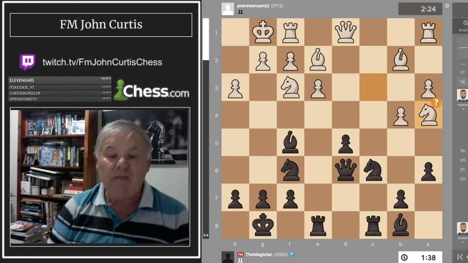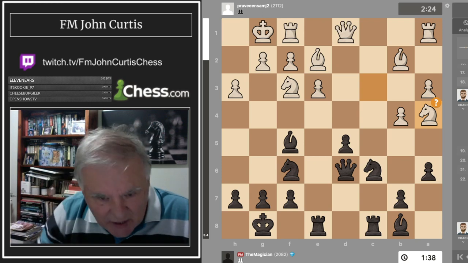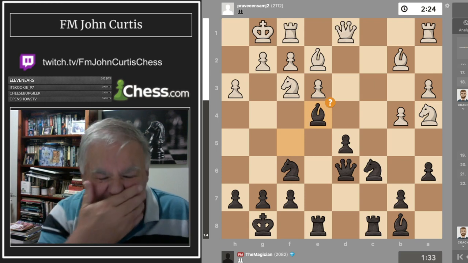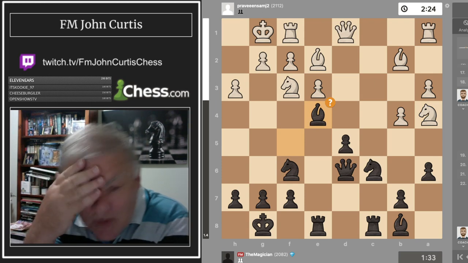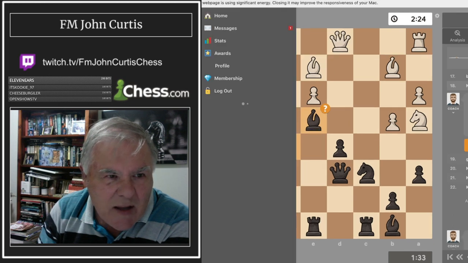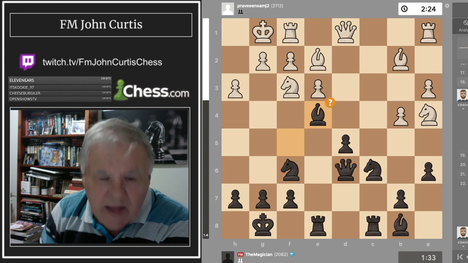He played knight a5, and I thought, aha, the knight on the rim is dim. And I thought, well, how can I take advantage of this? So I played bishop to e4. I just want to take the damn knight. It's not the best move. I want to take the damn knight and give him a big checkmate down here, right? Okay, that was my plan.